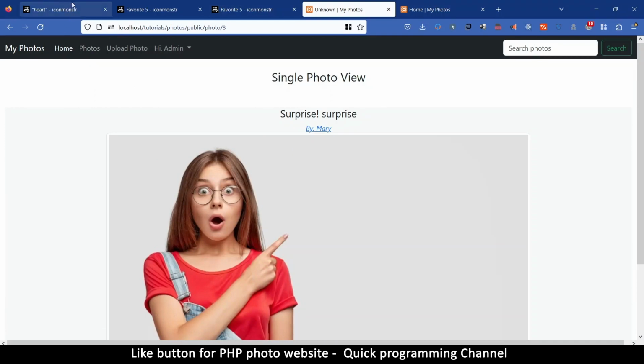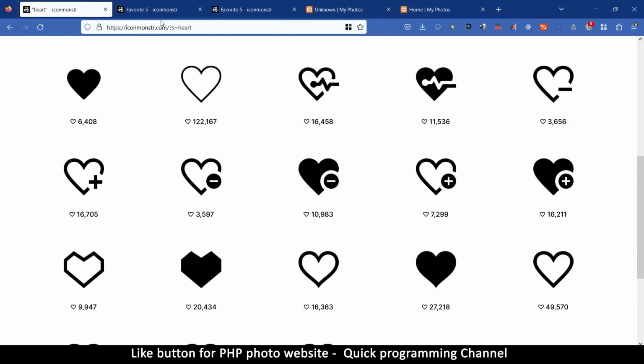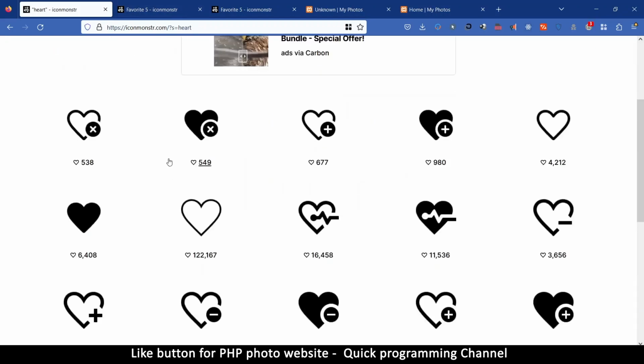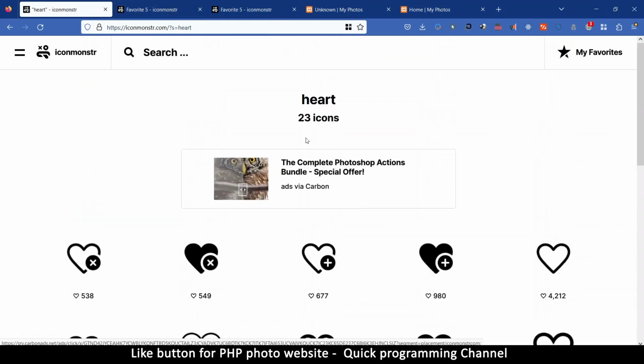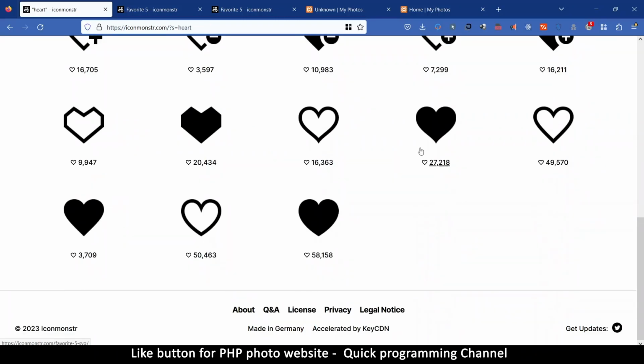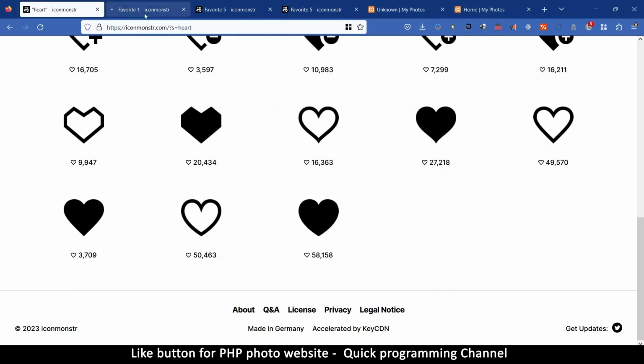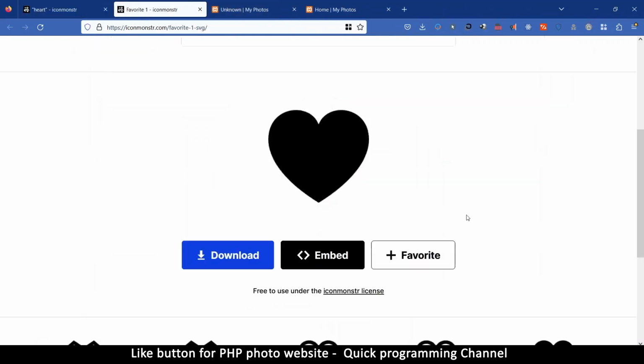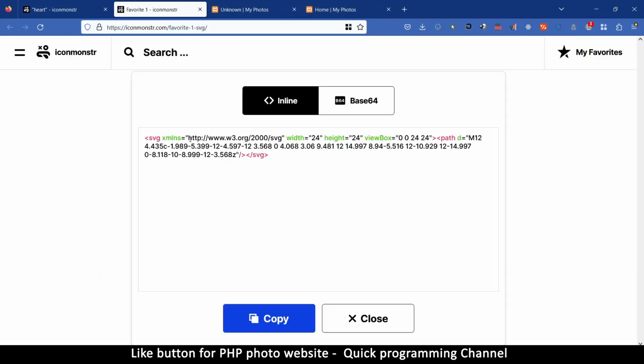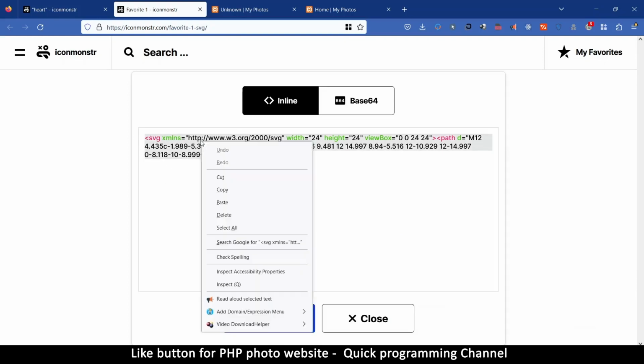So what you should do is go to a website called Icon Monster. It's Icon Monster without the E on monster, there.com, or you can simply do a search for this website. It's got icons here that are pretty good. So I just searched for heart. I like this one with a sharp edge here, but it's up to you which one you want to get. I think this one actually looks like the usual heart, so I'm going to remove these others here. So this is the one we are getting here, and you should click on the embed so that we grab the SVG inline version. All right, so we copy this text into our project.